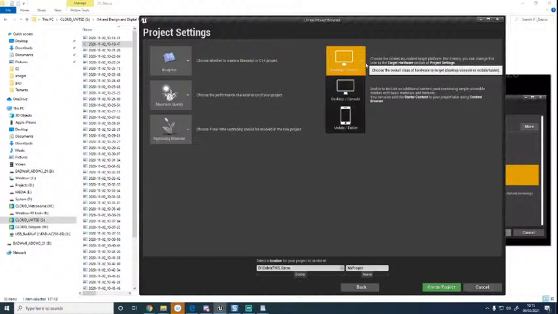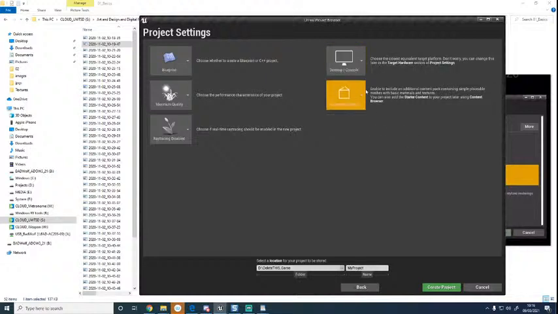So desktop console, right? Here we can choose exactly what kind of target hardware. Now we had the quality setting here, but this just takes it further. So all the built-in systems around it in terms of delivering or packaging games, or sending them, or just creating an executable, right? You can set it to either deliver to desktop console or mobile tablet. In this case, we're doing desktop console.